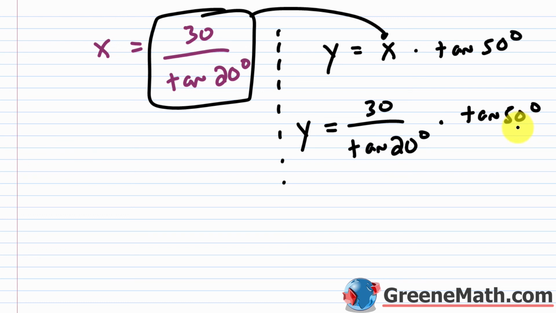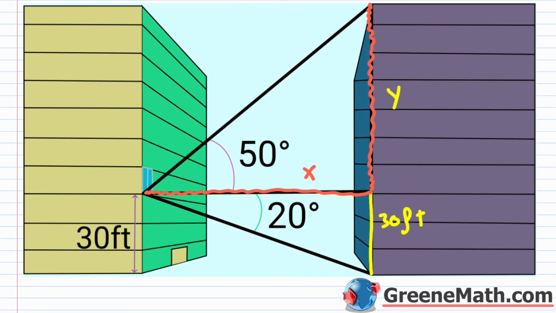Now we're just going to punch this into our calculator in one shot. That way we only round once. And I get approximately 98 point, let's say, we'll cut it off at 2. So 98.2. So let's go back up. And I'm going to say that y is approximately, let me get my yellow color here, 98.2. And this is in terms of feet.